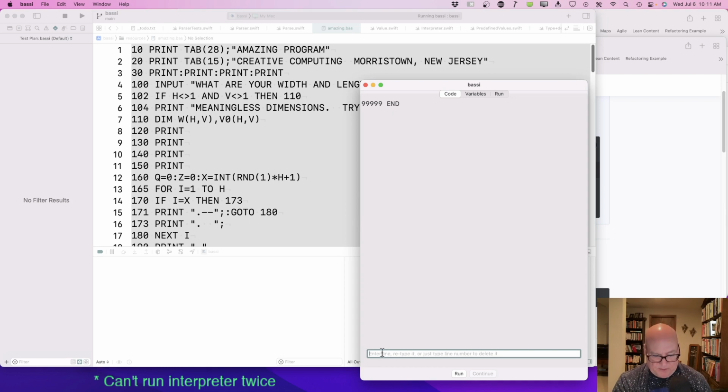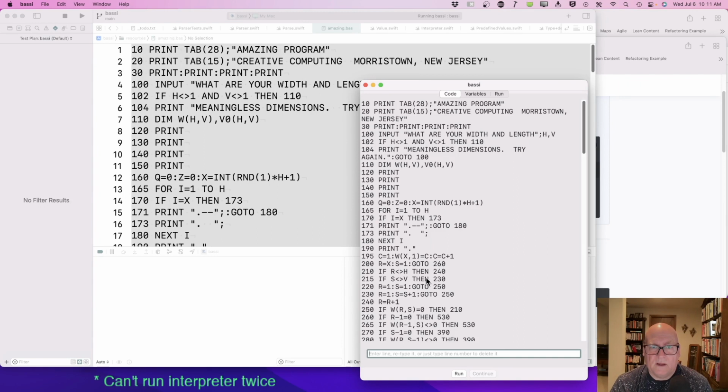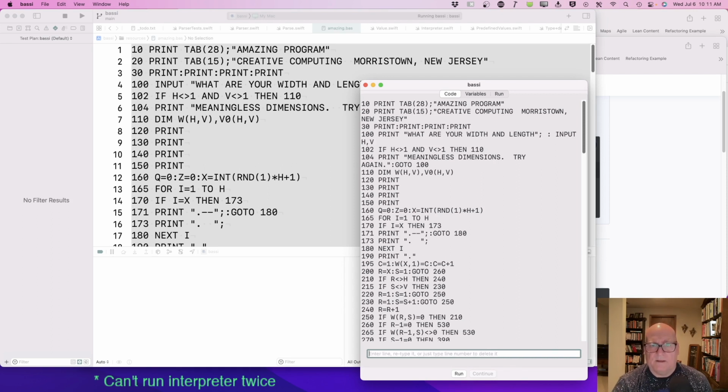Okay, so we'll put this code in. And then let's change line 100. We'll make it print what are your width and length. Semicolon, and then the input H comma V. Okay, and we'll run.